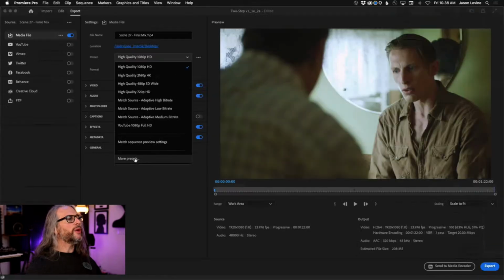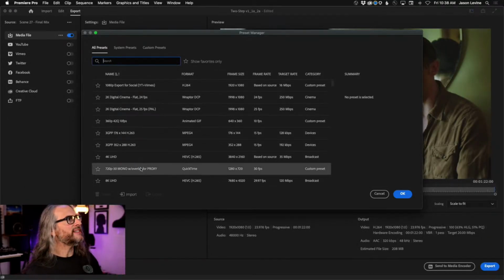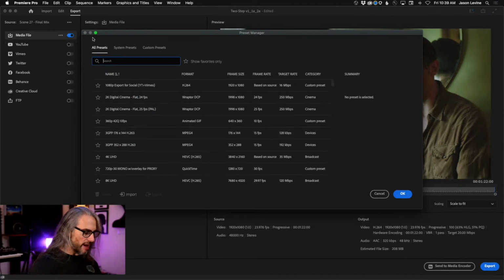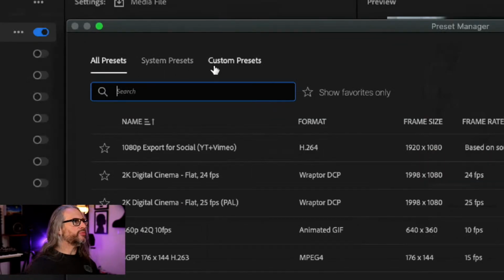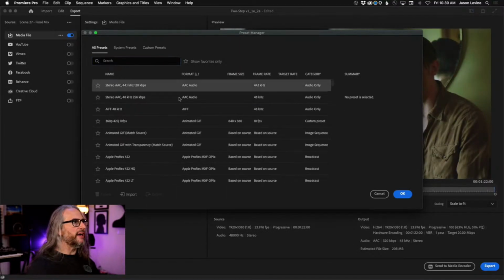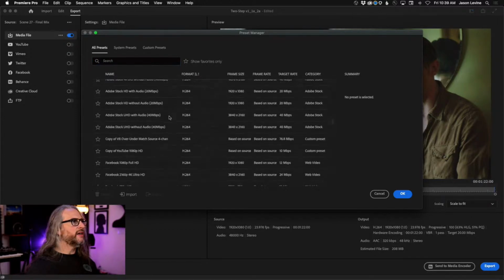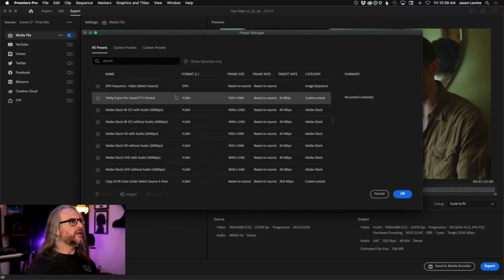More presets. So when you choose more presets, that just opens the preset manager. And again, up at the top, you can see we have all presets, system presets, custom presets. All right. And then this is everything. And then you can organize by format. All right, so now you see it's doing it alphabetically. So if I just want to see the H.264 ones, okay, here we go.